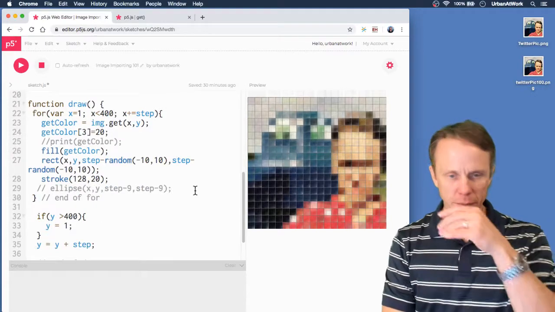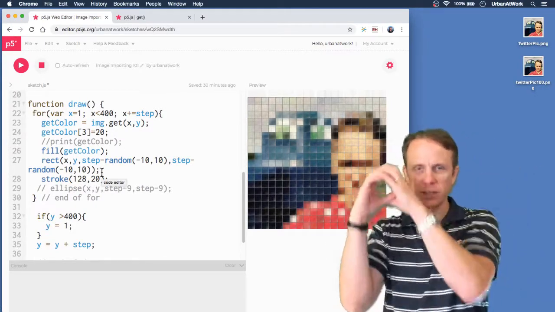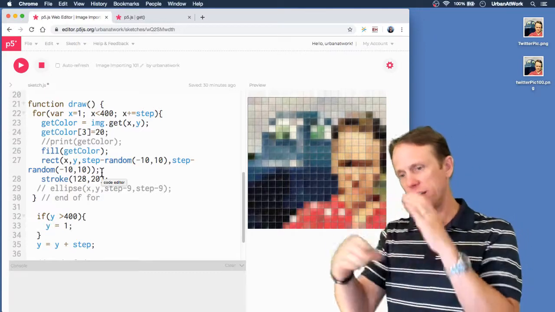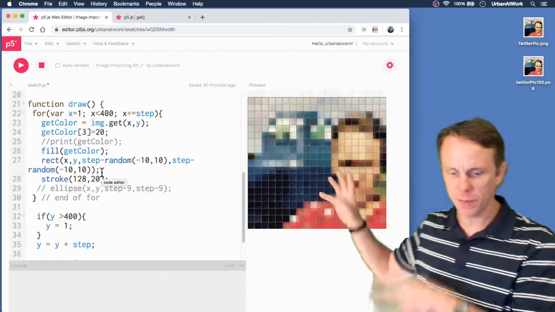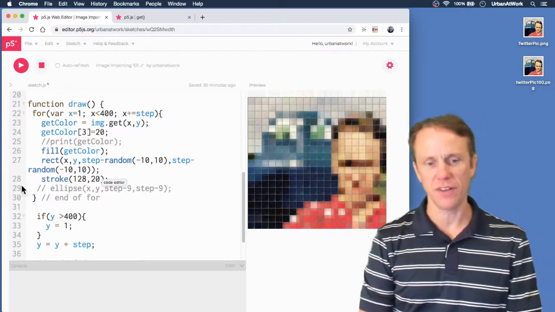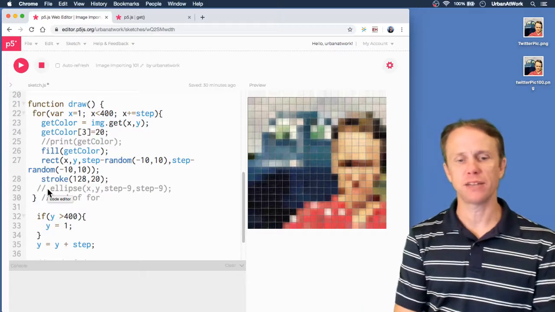And as I play with these different numbers, I can think about how each of these random boxes is drawing, and they're layering over top of each other, and it's giving my image a much different kind of feel. And it's going to be a little bit different every time you run it. So keep that in mind as you go.